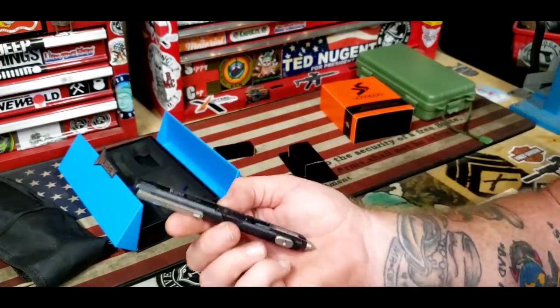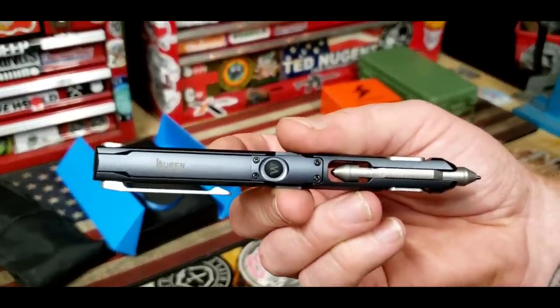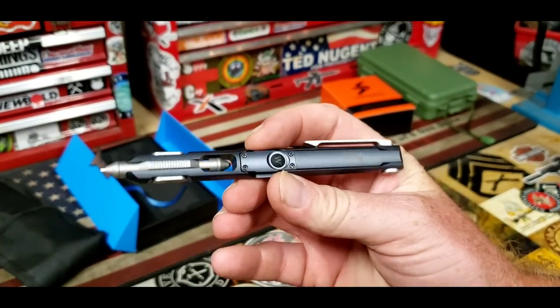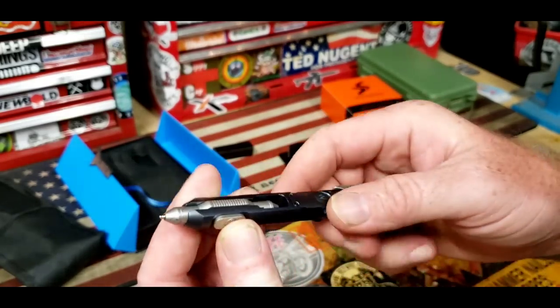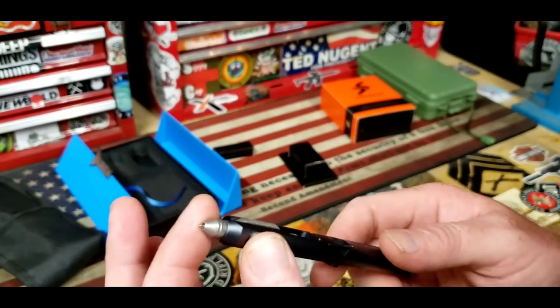This thing is so crazy. I'm going to do a close up so you guys can get a look at this thing. But this pen is crazy. It comes in different colors. So if you don't like this particular color, I got this for the wife to take to work. Pens are a thing for her at work. So I'll just make sure my behavioral health patients don't get this.